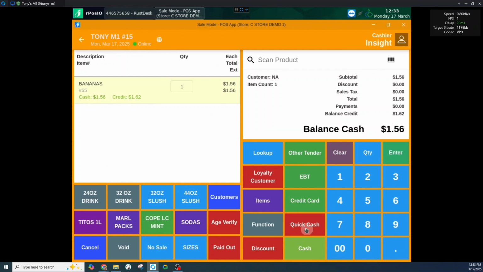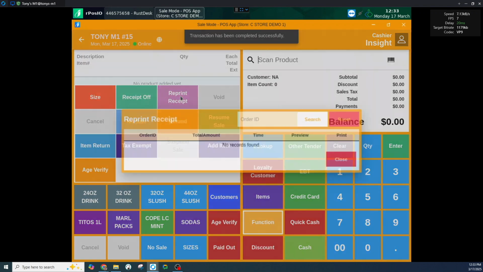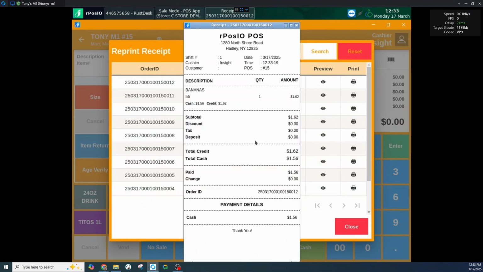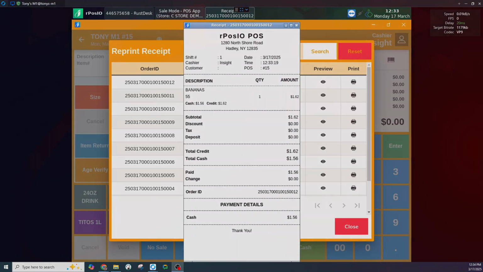When they pay with cash, on the receipt, we'll see a cash and credit price. You'll always see the main price listed as the higher price, and then you'll see a cash and credit total and how they paid. You won't display it as cash discount, you're just basically showing both prices for both scenarios. Everything else remains exactly the same with all of your reporting. Again, the only real difference is how it's displayed to the customer.